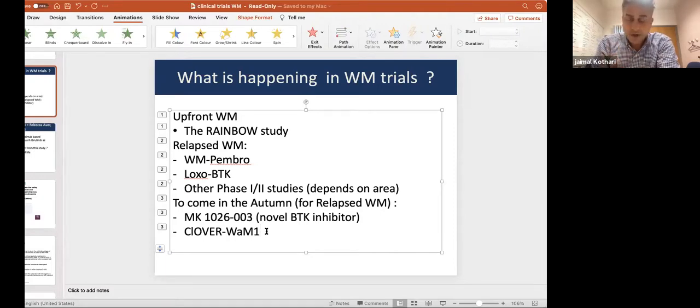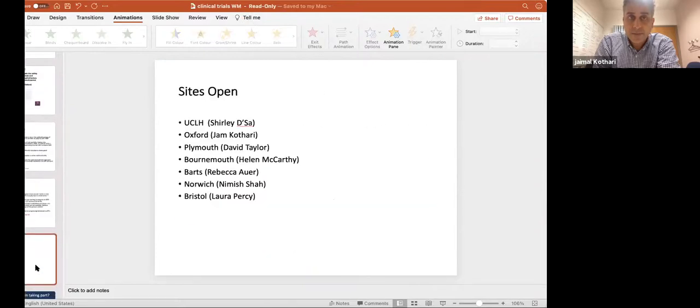And that's a completely different approach. It's not like being on a tablet long term or having a number of cycles of treatment. I think you actually just get 2 doses of a radio-labeled drug, which homes its way to the WM cells, and then that's the whole defined treatment basically. So the point being is that we have options, in frontline WM and also in relapse. And the hope is, of course, that if it's right for you, there are going to be places not too far away where you can have it.